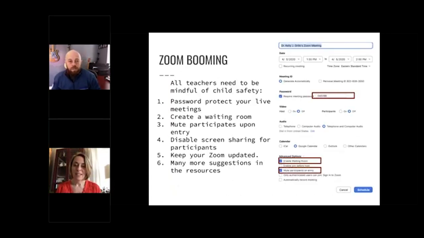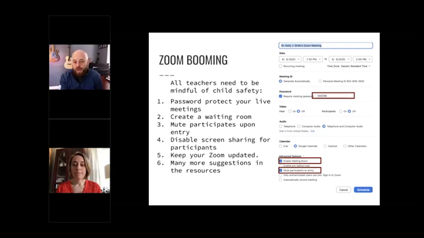Yeah, and so we've heard a lot lately about this concept of Zoom bombing, folks coming into your Zoom rooms, your meetings or your classes, your trainings, who aren't welcome. And so we had this happen to us last week, actually, and we've realized a few things that can help with this. First thing is all teachers need to be mindful of their students' safety. And one thing to definitely keep in mind is to not post recorded videos of your students' faces and their names together, which is really important.